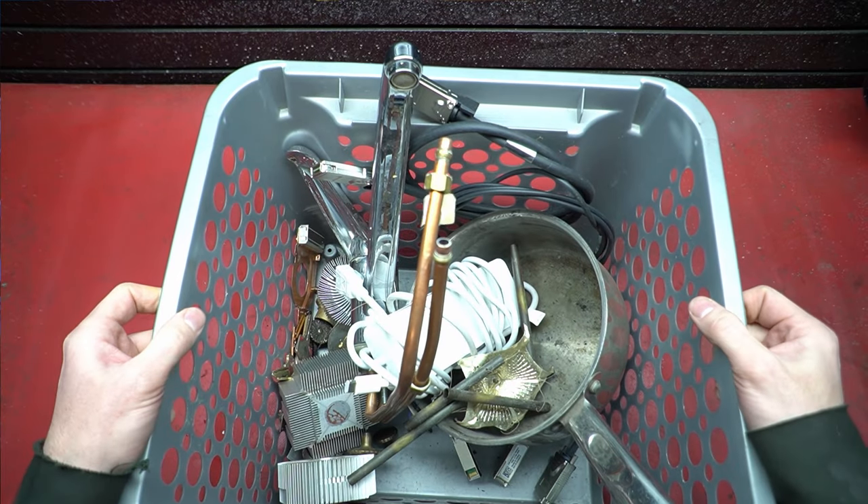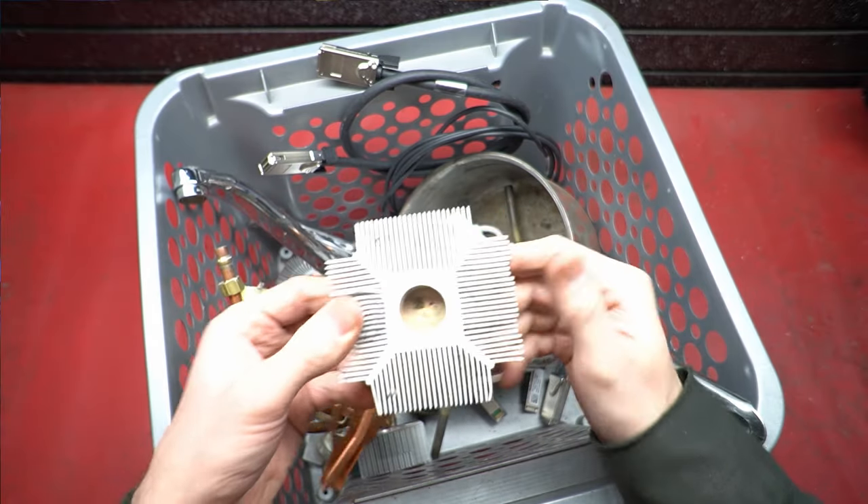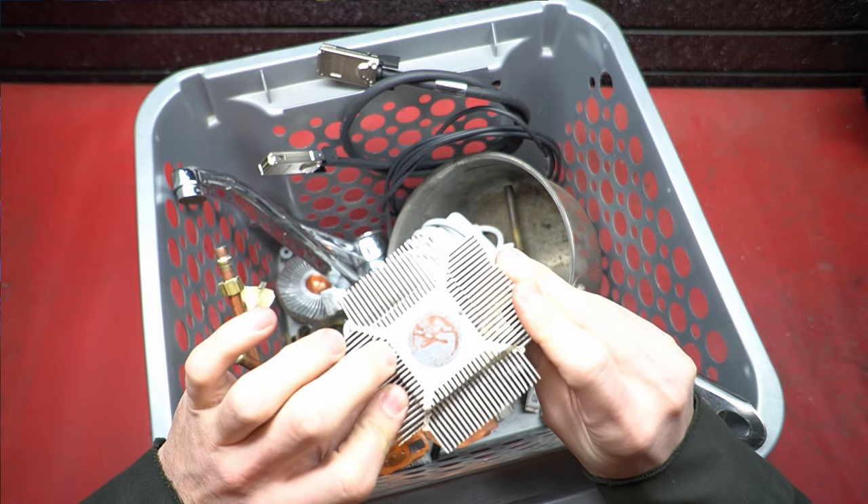The first and most important thing is to have everything sorted properly. Some scrapyards are a bit more flexible than others, but many will buy a bin of mixed materials at the lowest possible value of all the items in it. Think of it like a microwave or a washing machine that you haven't disassembled — they're just going to buy it for the steel shred price. It's not a ripoff; they have labor costs to cover. Larger yards have more advanced equipment, so a box of copper-aluminum CPU coolers might get a copper-aluminum price, whereas smaller yards will just call it extruded aluminum. Have all your separate bins before you go — copper, aluminum, dirty, clean — and you'll be in control of your payout.